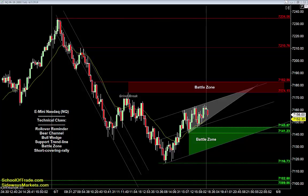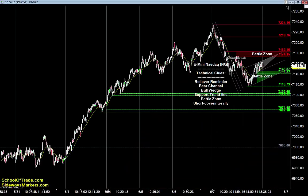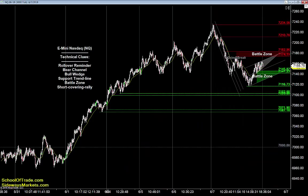This could be ugly because, just like on oil, there are two sides of the market that are going to be colliding here right around that battle zone overhead. Let's dig in. The Nasdaq is bearish. But with this move lower being the first real pullback off the highs of this week's bull run, it's a little bullish. I assume buyers are trying to go back and retest the high. I would assume a two-legged pullback, then we retest that high.